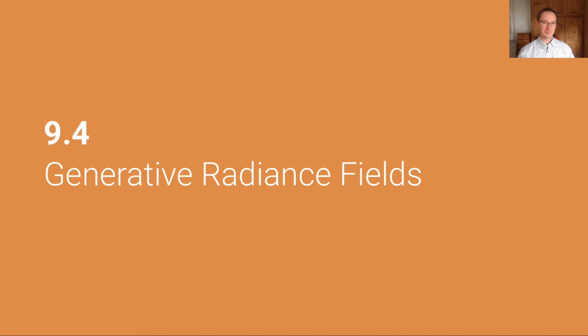The difference to before is that NeRF has always been optimized for a particular scene, given many viewpoints where the camera poses have been known. Now we don't assume any such thing. We just assume that there's a collection of images of objects of a particular category, and we don't even know the camera pose. And we want to build a generative model for this. And this is what we call generative radiance fields, or GRAF in short.